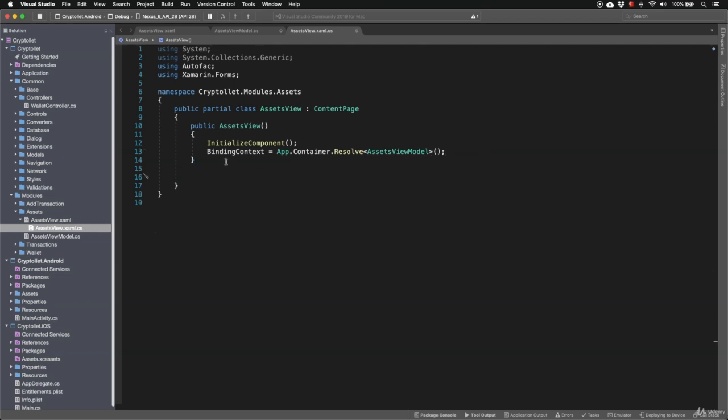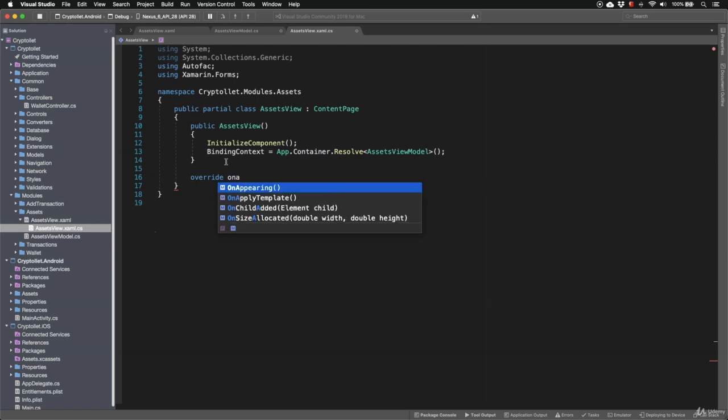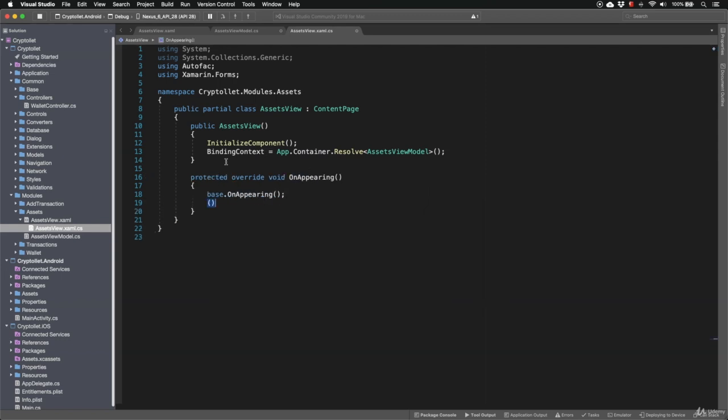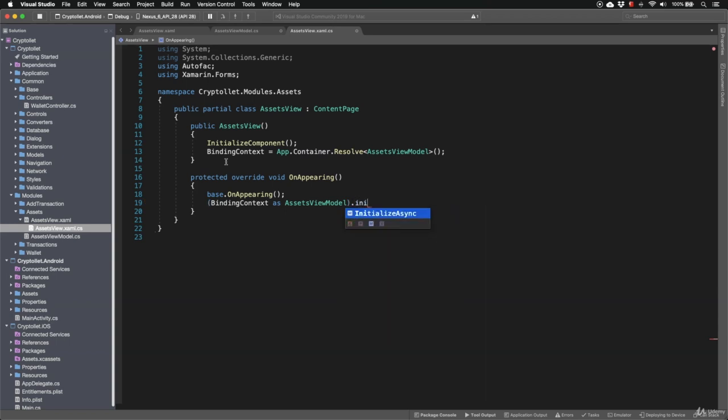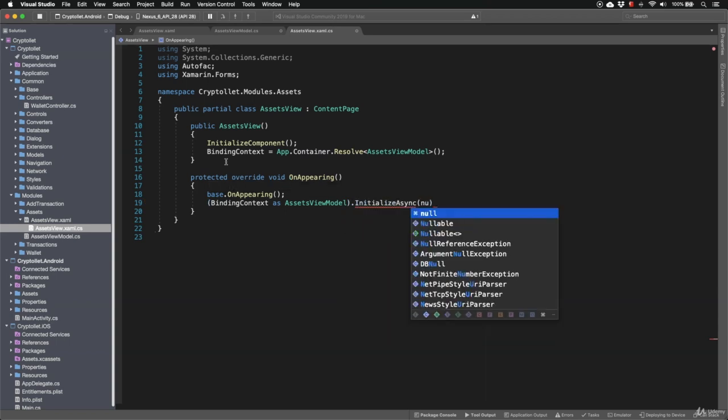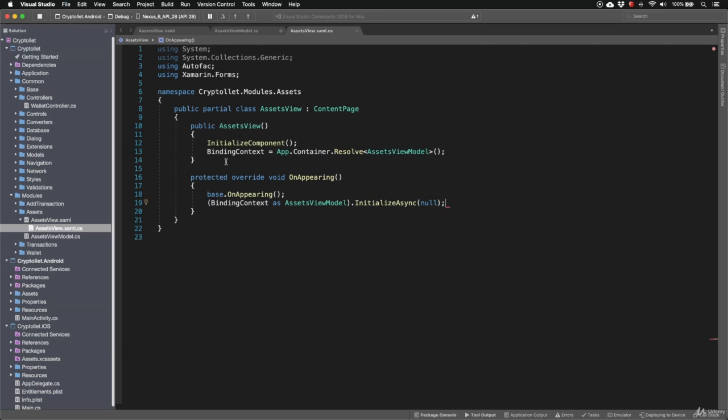And on the onAppearing method, we are going to take our binding context. Let's cast that to the assets view model and perform initialize async method so that we can actually load data in this method.